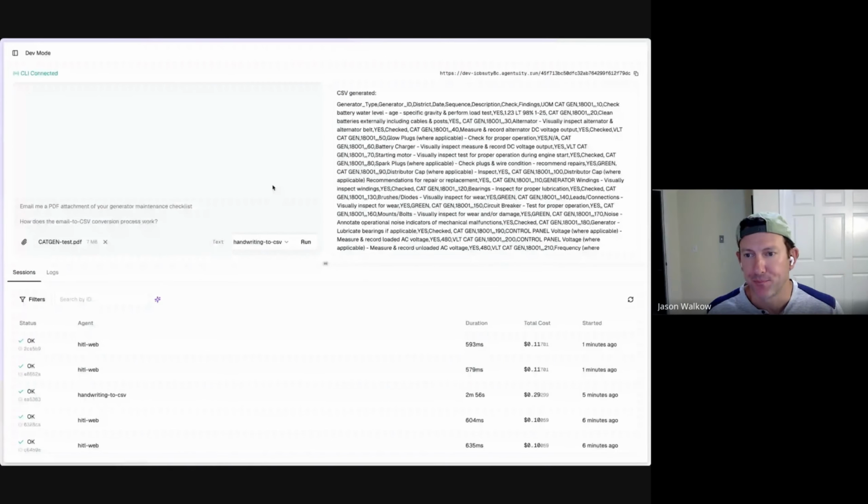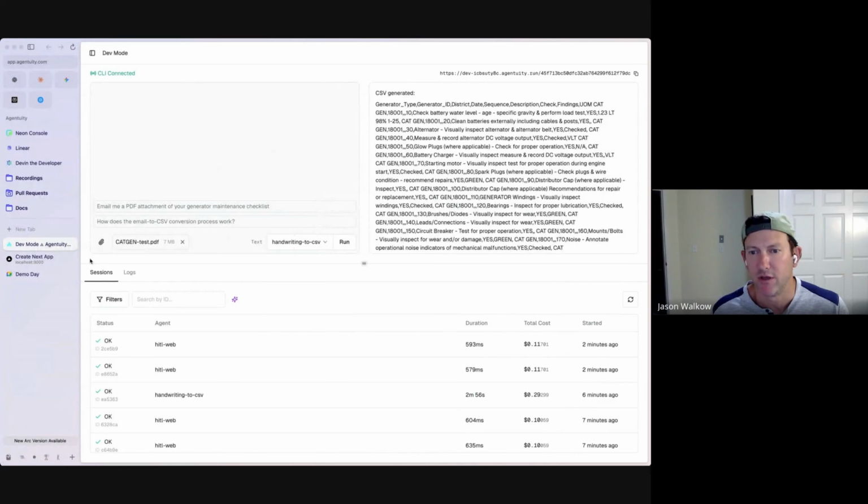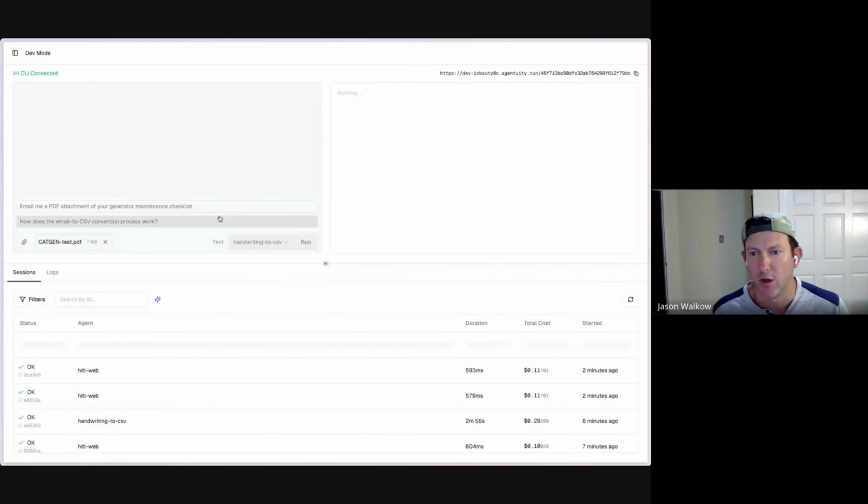Thanks, Rick. So I'm working on an agent that can do handwriting detection. The idea is it has an email address, so you email the agent a PDF. The PDF has some text and some handwriting, and we want to parse that into a CSV so that we can pull that data and push it into another system. So it's a really fun one. I also ended up building a way for a human to triage and see what the agent did versus what is in the PDF, so they could edit it and then change it. I'll show you how it works.